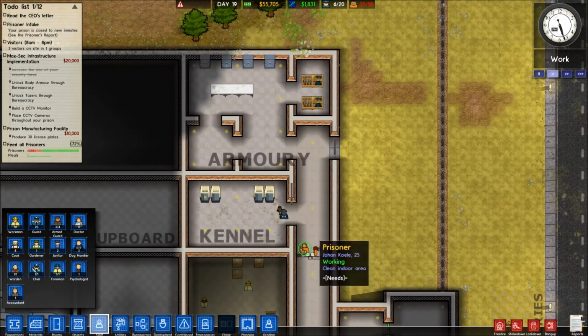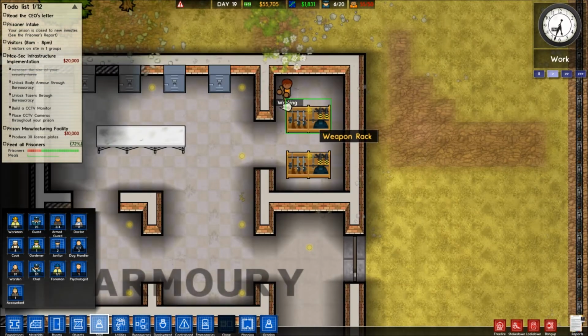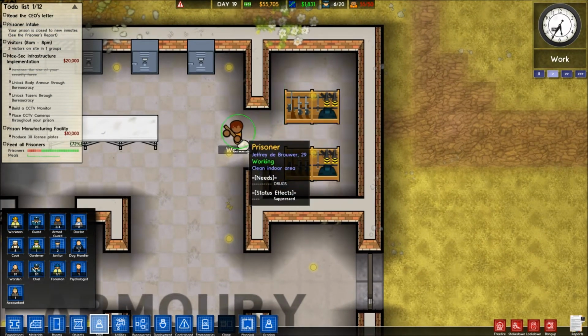I didn't want to put a door in the armory because I thought it would turn it into 2 rooms, and you need to have the weapon rack in the armory for it to count. So there you go. You can pick up a rifle now and kill everyone, but no, he's a good lad, thankfully.